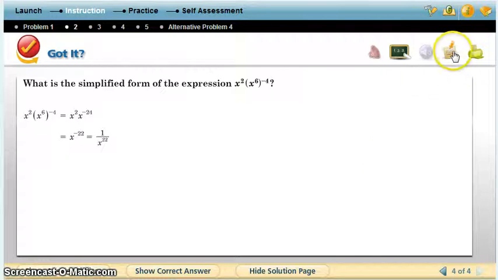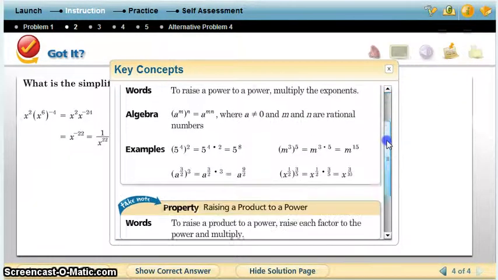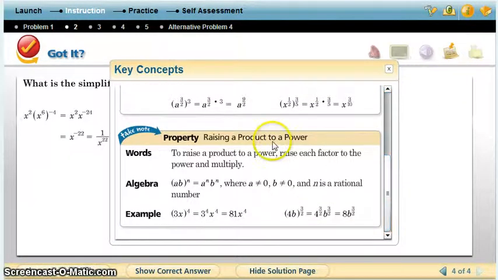All right, before we move on to our next example, the last key concept we have for this video is raising a product to a power. So this is where we're going to get into, I told you, if you have more than one thing inside the parenthesis, more than just an x or a 5 or something like that, raised to a power. This isn't power to a power, it's product to a power. Product means multiplication. So any multiplication problem in here, when it's raised to the nth power, it's sort of like distributing. The A has to be raised to the nth power, and the B has to be raised to the nth power.